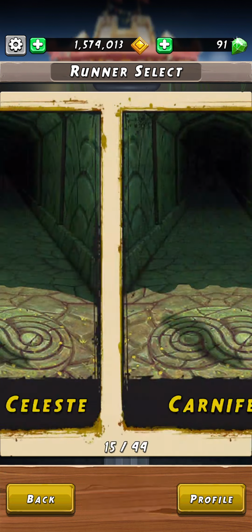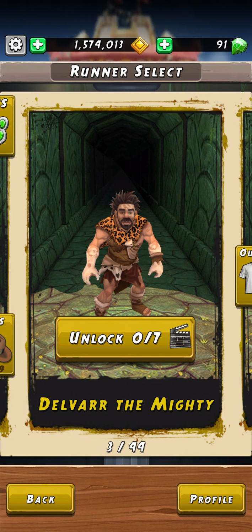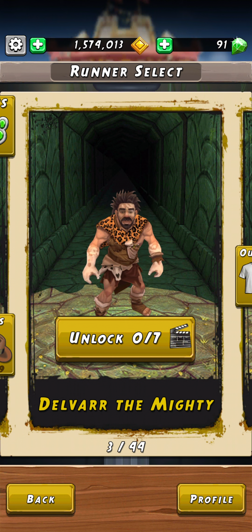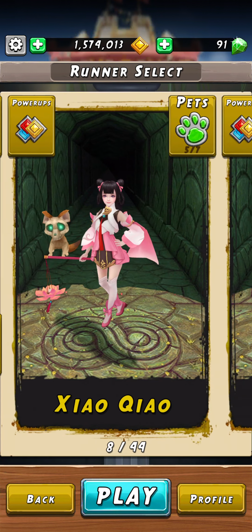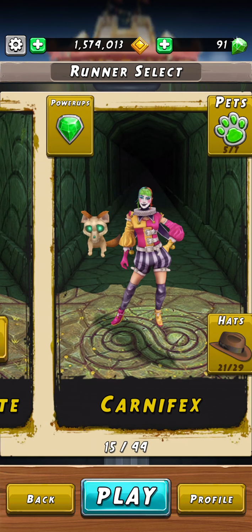Okay, so here we are at Lost Jungle, and there are a lot of characters that match this area. I'm going to start from the first one. We have Delvar the Mighty. I think he matches this area pretty well because he's like a Groot, like a nomad and a jungle dude. So it really matches. All of these ones also have relic ones that match pretty well.